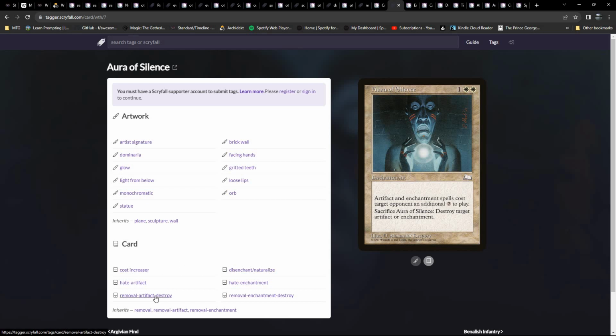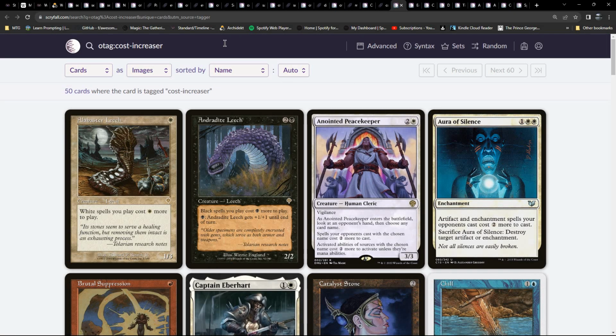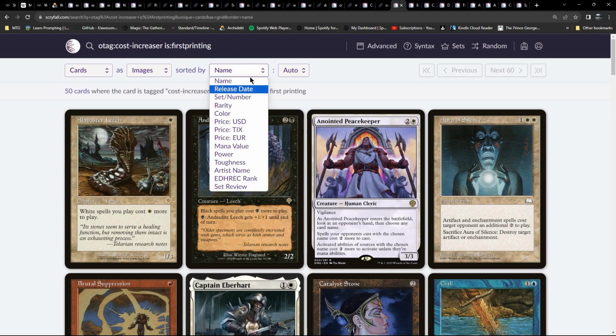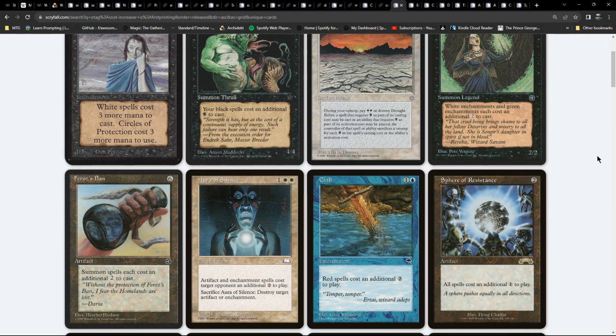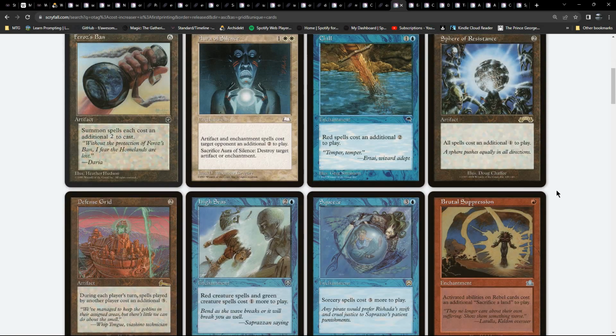Cost increases, hate artifact removal. Oh yeah, so we've got a cost increaser with this destruction stapled to it, which is effectively a disenchant, naturalize. So I'm interested in that because it's something we probably haven't looked at: the idea of cost increases. So yeah, been around for a while. Sphere of Resistance.